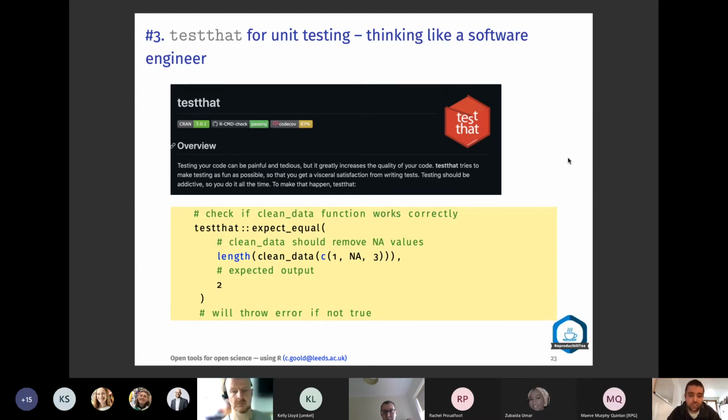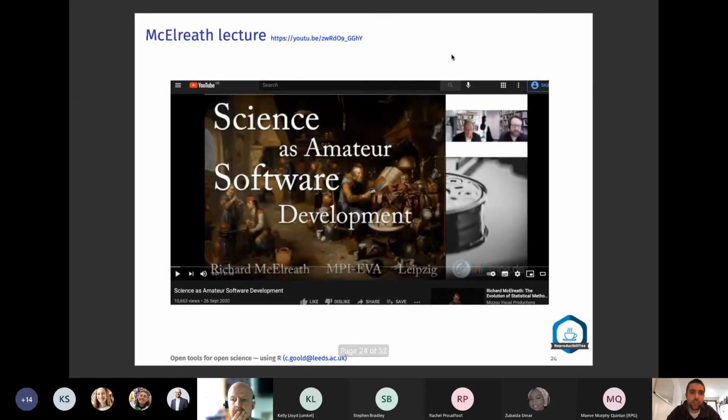So this is very much a software engineering principle that doesn't often come into academia as much, but it's something that I think people are thinking about much more nowadays, understanding that we need to do this if we want our code to be reproducible. So I'd really recommend you look at this lecture if you're interested in this topic by Richard McElreath, who's a researcher in Leipzig at the Max Planck Institute.